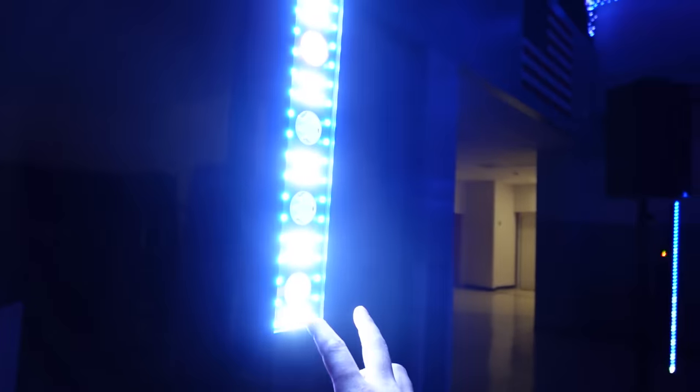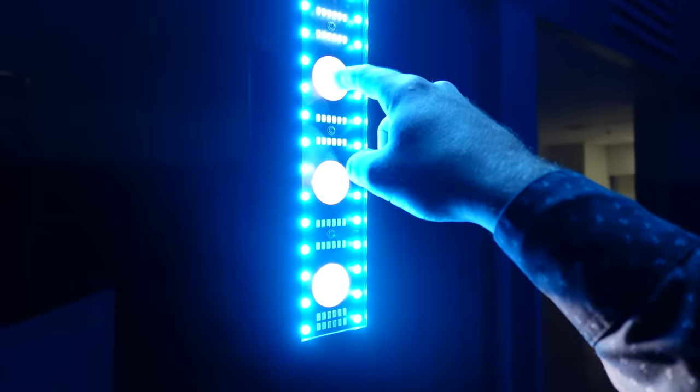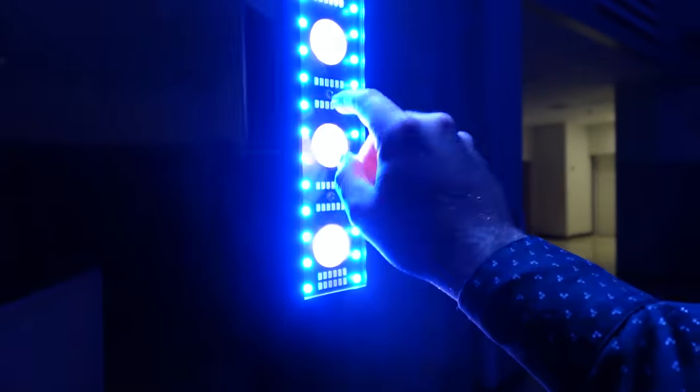So let's look at the Pix Bars themselves live at the event. The blinders on them are incredibly bright. You've got RGB on the sides running up and down for the wash effect. You have a warm white blinder in the middle, and then white LED strobes right there as well. On the backside, they have two clamp mounts, one on either side.